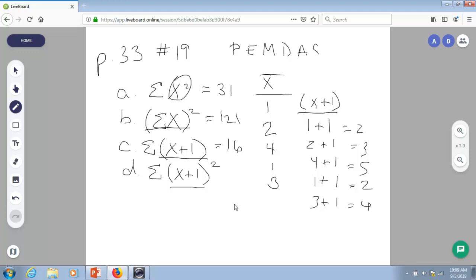Now, what do we do next? Okay, we've taken care of parentheses. The next thing that we have to do is ask ourselves if any exponents are involved. Yes, they are involved, but you may also see the sigma. So which way do you go? Well, you handle the exponent first. And guys, what you're going to do is you can create a separate column. I like to do this just for organization's sake again. And bring your answers from here, okay, down here.